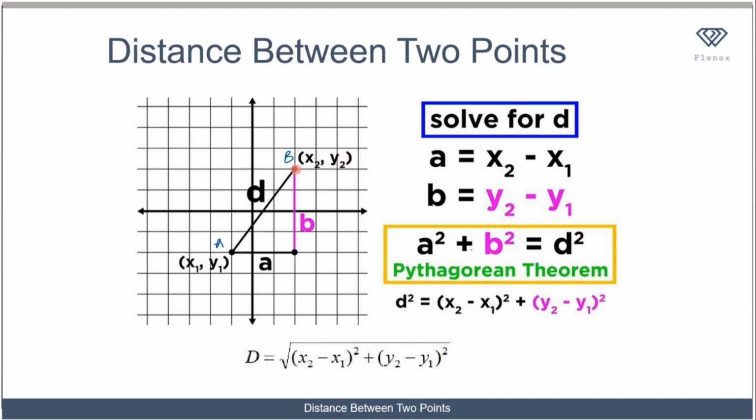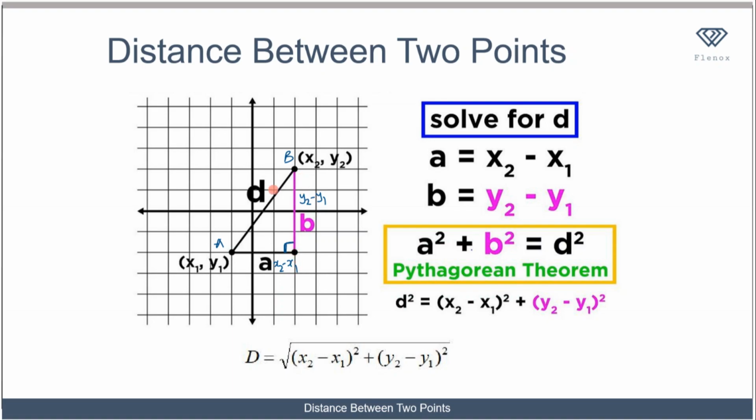Now for point B, if I draw a vertical line down and from point A I draw a horizontal line and they meet here, I see that this is a what? This is a right angled triangle over here, in which line AB is the hypotenuse and is the desired side. So as we discussed when we were finding gradient, the length B can also be written as my change in y, which is what? y2 minus y1, and my length A is my change in x, which is x2 minus x1.